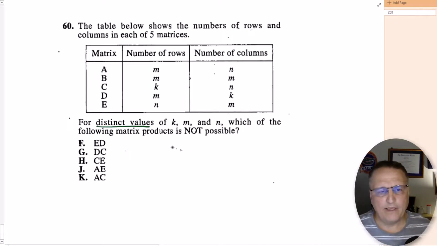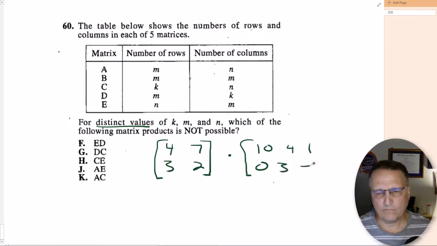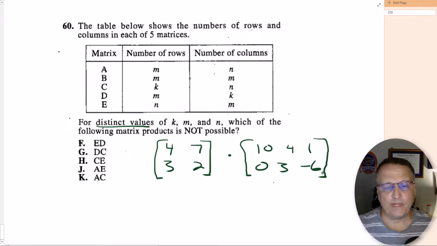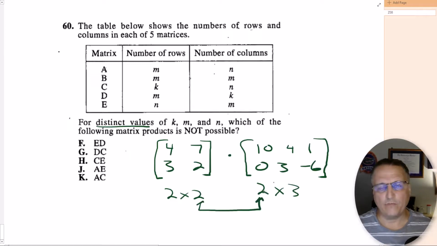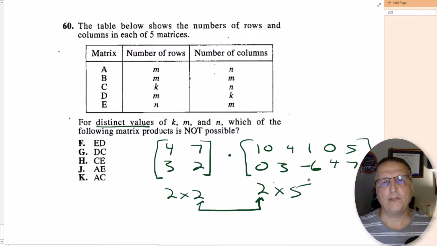Here's what I mean by that. If I had a matrix and I wanted to do that matrix multiplication, this matrix here is a 2 by 2 matrix, 2 rows, 2 columns. This matrix is a 2 by 3 matrix, 2 by 3. So long as I have a match between the number of columns of the first and the rows of the second, I can do the multiplication. In other words, this matrix here could have been a 2 by anything. This could have been a 2 by 5 matrix, and I still could have done the multiplication of those 2 matrices.